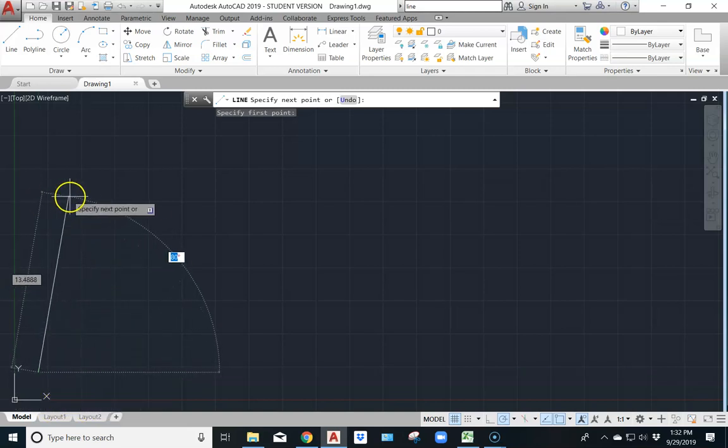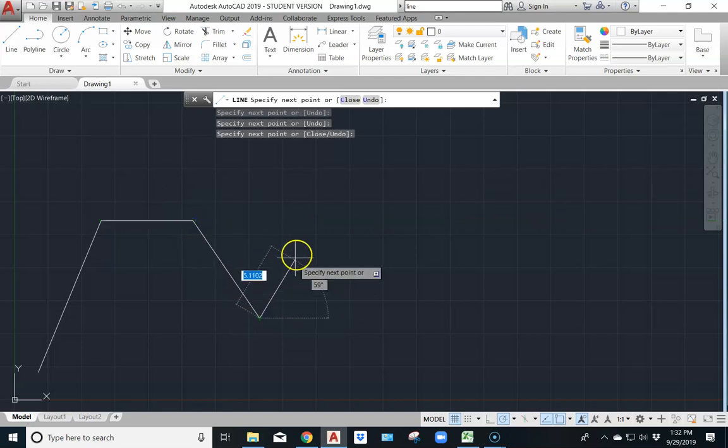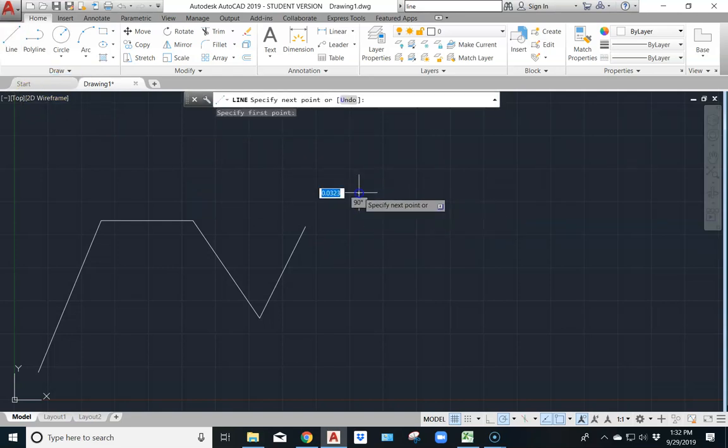So I can then click where I want my next one to go. And I can keep going until I hit the enter key, which will end the command. So I can make as many joined ones as I want to. And then I hit the enter key. Now when I'm in a command, the typical behavior for AutoCAD is that when I hit the right mouse key, it will show me a set of shortcuts that are available. However, I have changed that under the settings. So let's look at the settings for a moment.